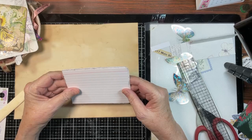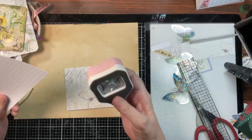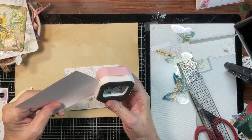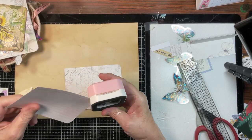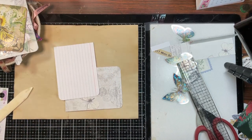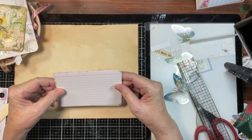So as you see, that fits nicely, but let's round these corners at the bottom so they match the other. You don't have to, but that is what Carol did, so that's what I want to do. Get that out of the way. And we're going to glue this on there like that.